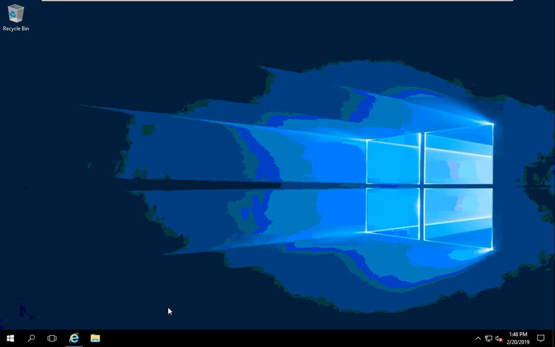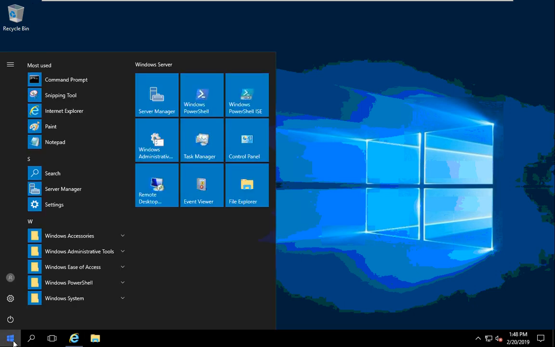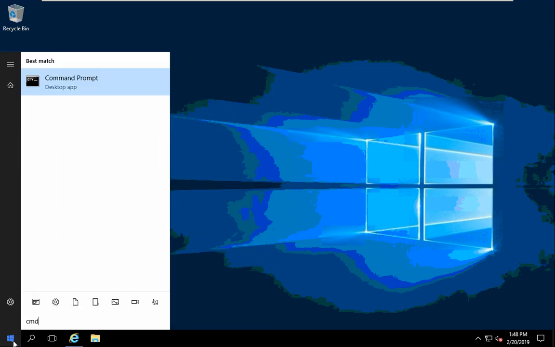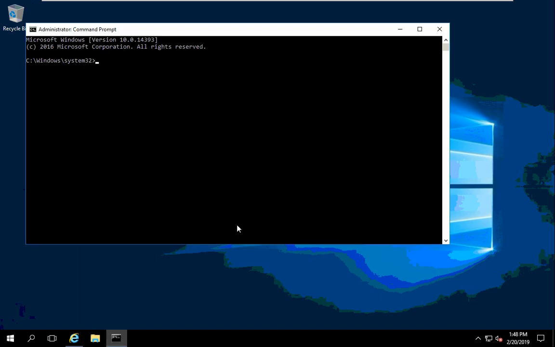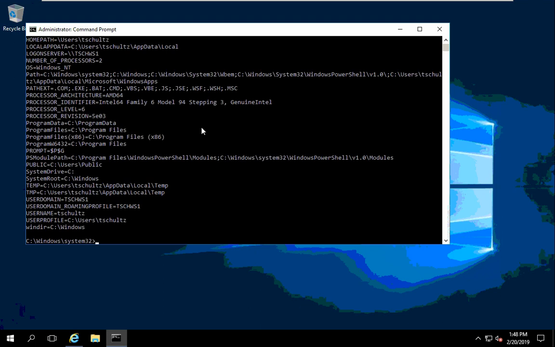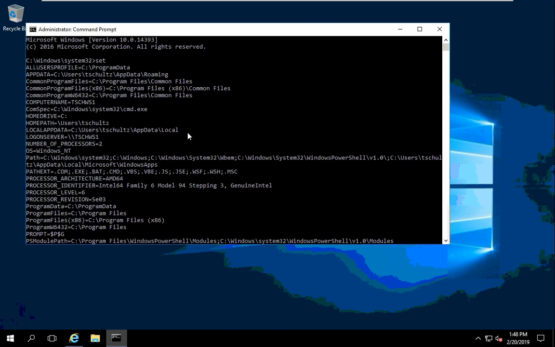But let me jump into our Windows server first and look at them. The way I learned about and got used to environment variables, I'm going to open a CMD prompt. For something I'm going to do later, I'll right-click and run as administrator. You don't need it for the first bit, but way back in the DOS days, to look at environment variables and also to set them, you'd use the set command.